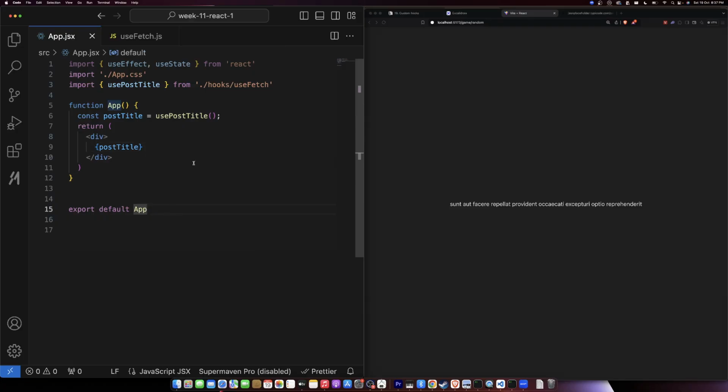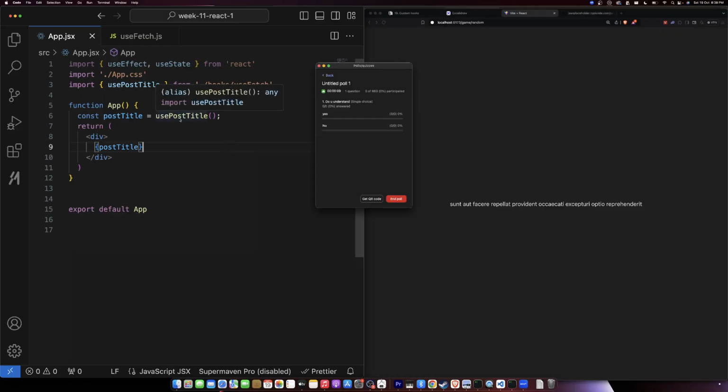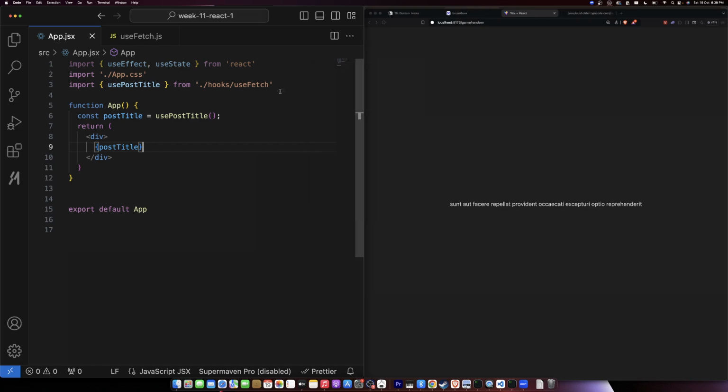How many of us understand the usePostTitle hook? If we understand this, then we will look at the useFetch hook. Do we understand the usePostTitle hook? How are there people who understood the last thing but not this one?